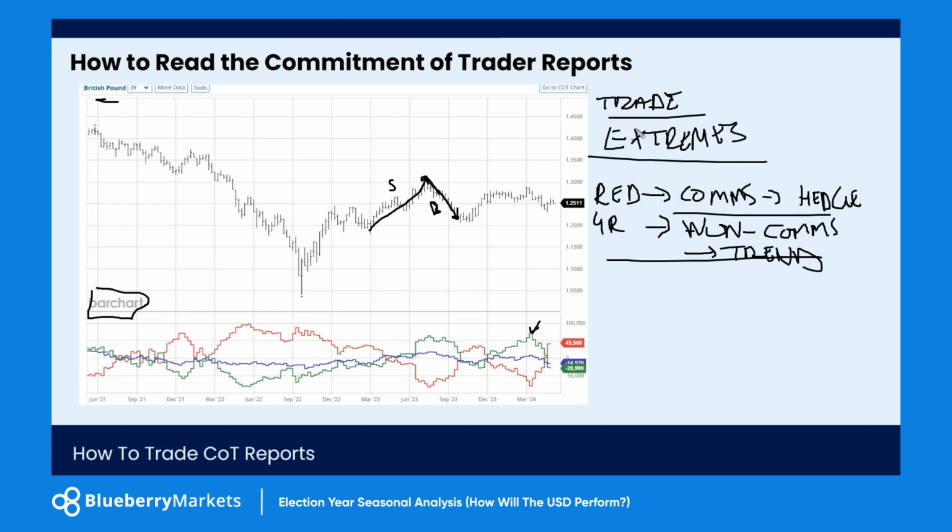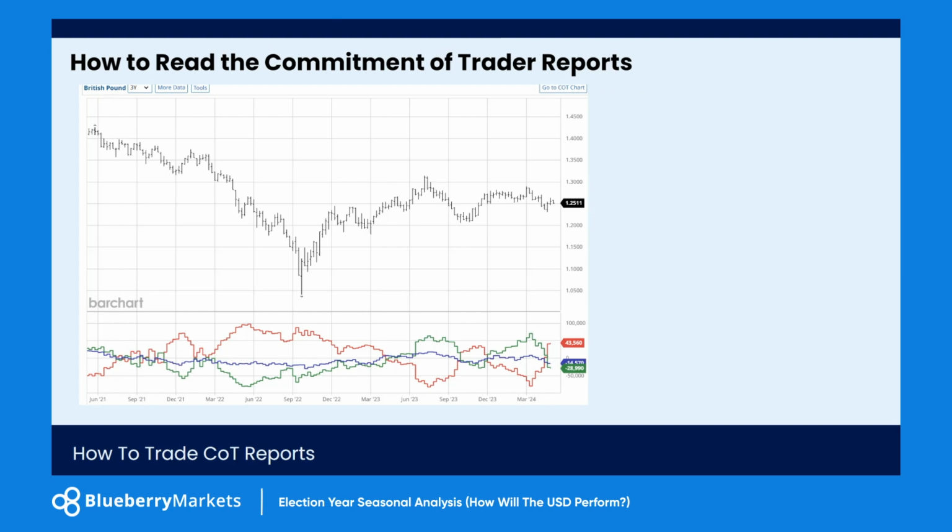So when I'm trying to trade the extremes, what am I really looking for? Well, I'm looking exactly for that. I'm looking for extremes within the contracts. If I just delete some of that information off, and we just start with a line, what I mean by extremes is I like to look at where the peaks are, and then I like to look at if price or the contracts come back within those areas.